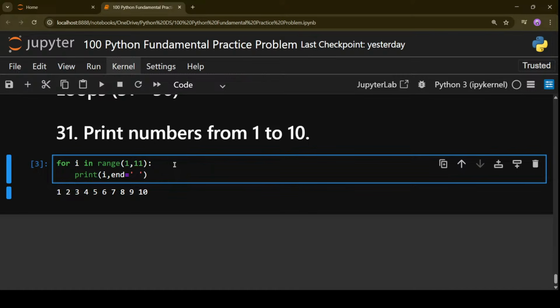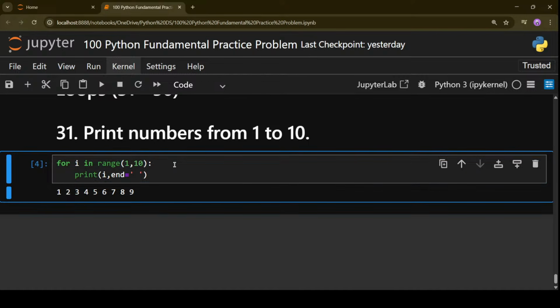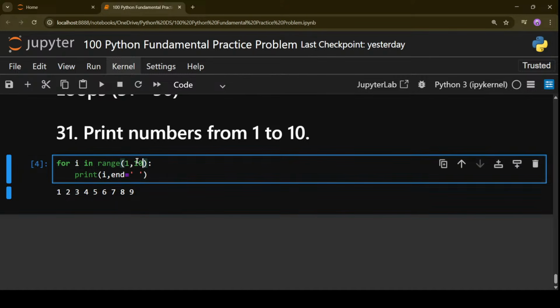So they make a mistake: they think that if you write 1 to start from 1, and you write 10, it will go till 10. And that is where people make the mistake, okay? And that is that the end part is exclusive in nature.